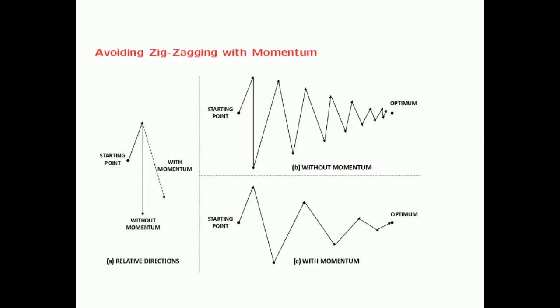So you can see the original way of movement that is shown in B on the upper right is going to get modified to the one on the lower right, because the momentum in directions of consistent movement is going to increase with time, and that is why you are going to reach the optimum in a fewer number of steps.